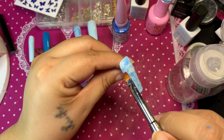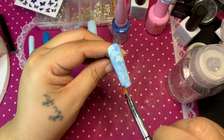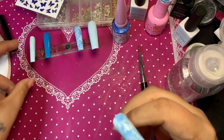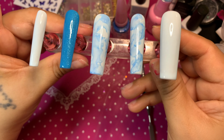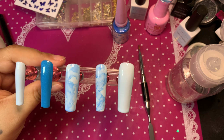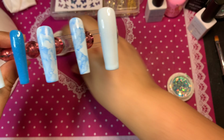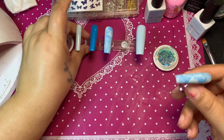Once I am done with these nails, besties, I am going to cure for 60 seconds in the UV lamp. So here they are, besties. I kind of put the camera a little bit higher because I kept bumping into it.